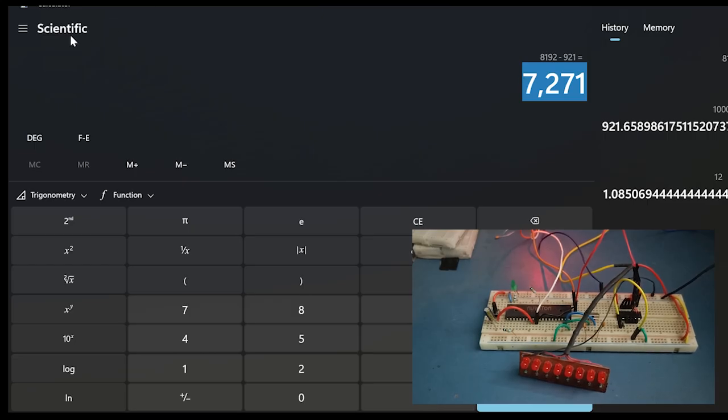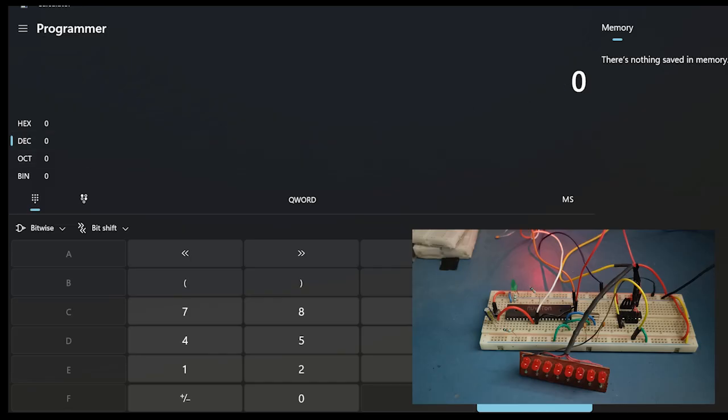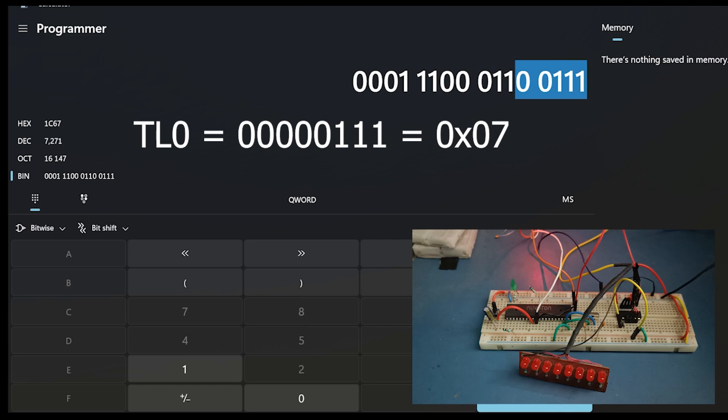We'll copy this and go to the programmer. So this is the binary conversion of 7271. The first 5 bits from the LSB side will go into TL0. So 00111, and all the bits toward the MSB side are 0. So that gives us 7.